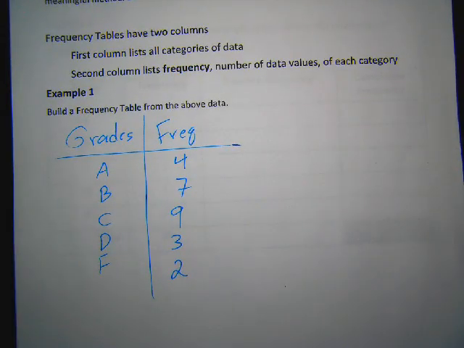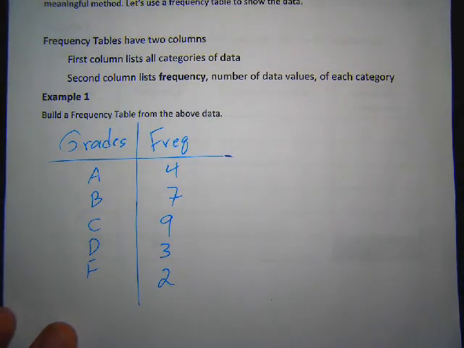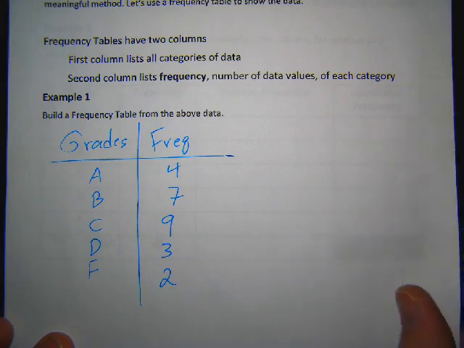Not that difficult, pretty easy to make, but it's useful. It's very valuable because now we can look at this. We can easily say that the most common grade is a C. It doesn't take much work besides looking at the table. We can see that the class overall is doing pretty good. Only 5 students in the whole class have D's or F's. The majority of students have A's, B's, or C's. Only 2 people are failing, so it's not bad. It's pretty good for a class. C is average, that's pretty typical for school classes, and that's what this is.